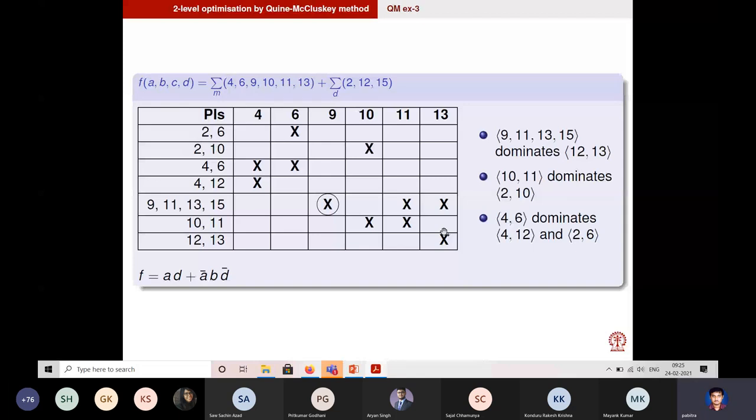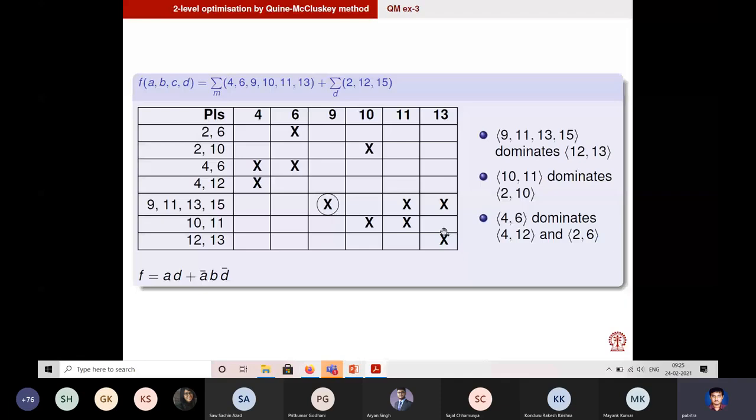Let's quickly move on to another example. I'm quickly going through this first step of Quine-McCluskey. There are a lot of prime implicants here. But one thing you don't forget is that while I'm forming the prime implicants, I'm considering don't cares. Where I'm writing implicants, I do not need to cover those.